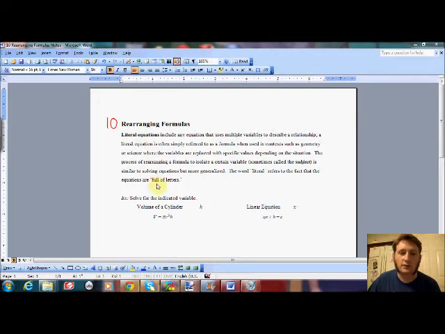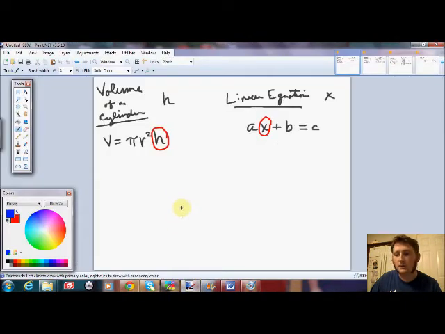Literal is the idea that it's full of letters, and then whatever you're solving for, they'll call the subject. But I don't usually talk about it that way. But I have seen it discussed that way, so I want you to at least have heard of it. A lot of the formulas we're going to use might look familiar from math itself or science. And so this is what your notes page should look like. And I've already loaded the examples here into Paint.